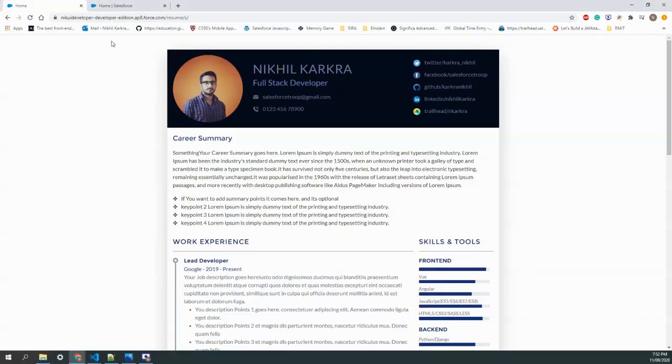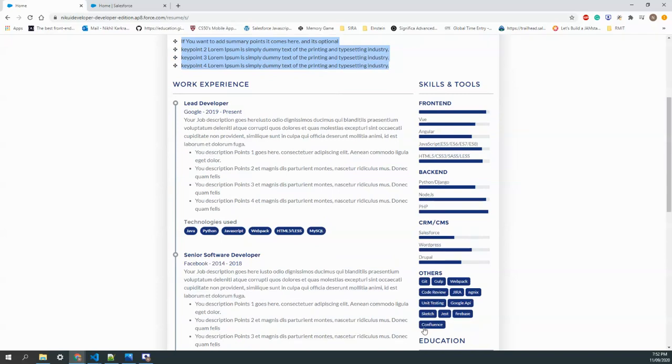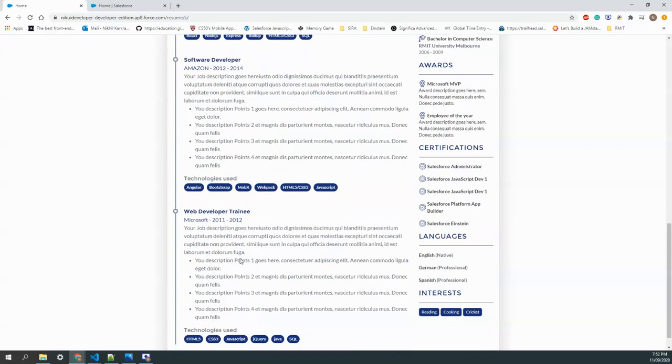So I'll go, and this is the URL that is public now, anybody can use it. So similarly you're gonna build this and deploy it. I published my resume already, it's dummy data. You will have your heading that has your name, role, email, and some links of your social media. Apart from that, we're gonna build a career summary in which you'll summarize what you have done or what you are doing. Then we go for the work experience component, which will showcase where I'm working, what's my role, what technology I'm using, what's my project or experience, likewise for all your previous roles.